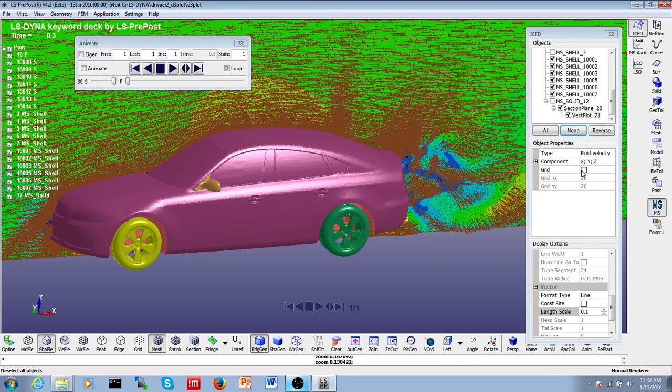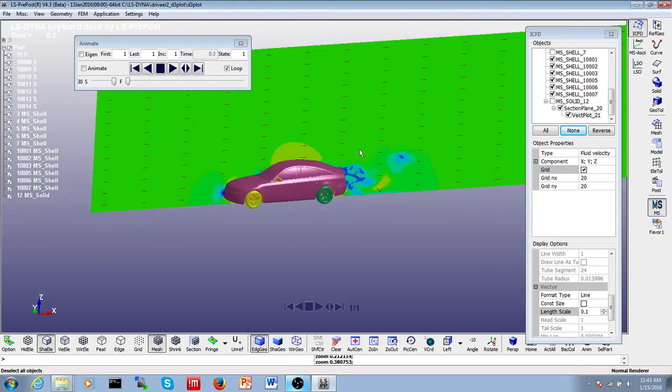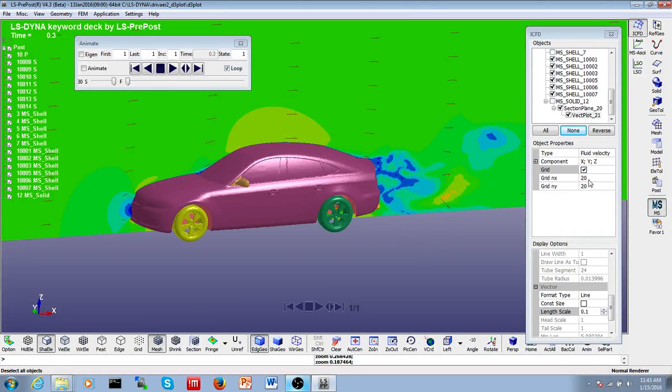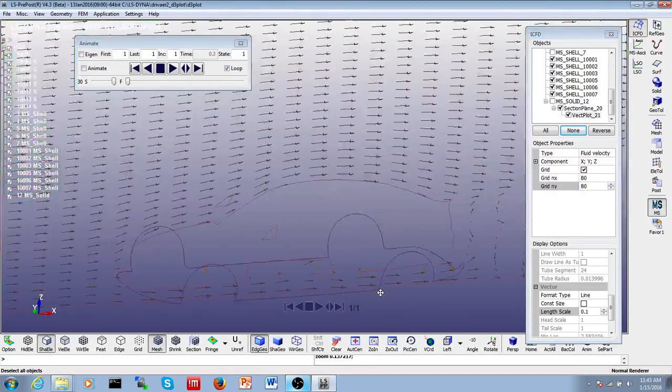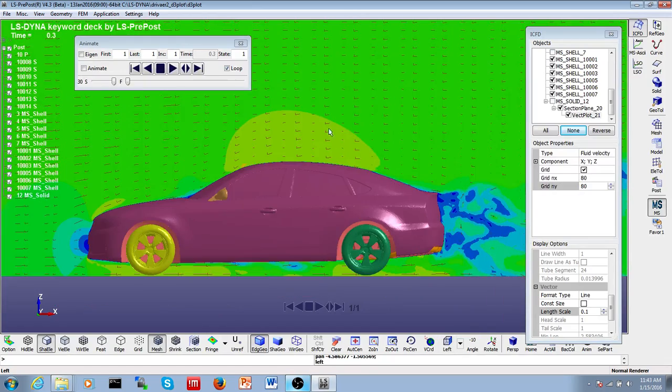Well, one way of doing that is there's a neat little tool here which is called grid mode. If you click on it, it's going to put the vectors in a regular spacing along the mesh. You can increase the density if you want to. Here, if I put 80 times 80, okay, there we go. You see here we have some regular spacing for the vectors.